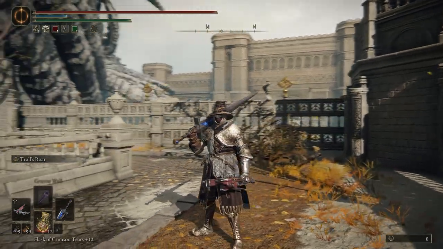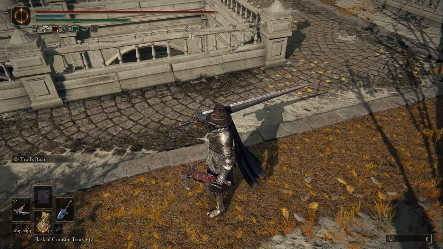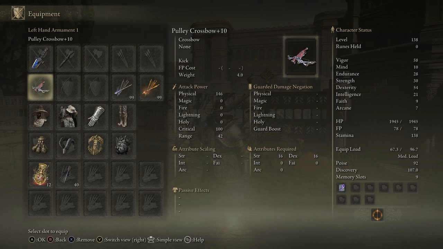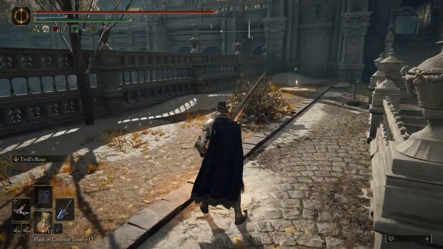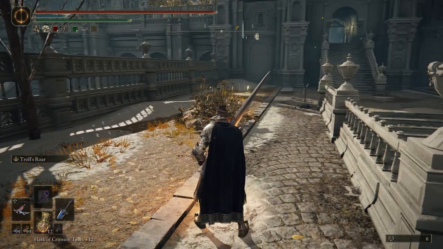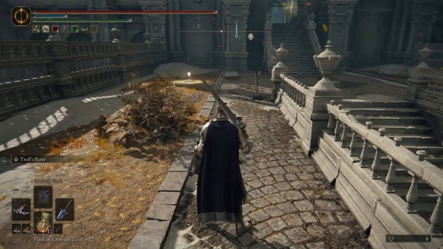This is a build that I kinda sorta threw together based on an old build in Dark Souls 3. The pulley crossbow used to be quite a menace in Dark Souls 3, or back when it was called the Javelin. I actually remember that, good on me. The Javelin was incredibly powerful, especially in duels, because if you just kept this thing going, ready to shoot at a moment's notice, you can aim at the ground and go like pow pow pow pow.